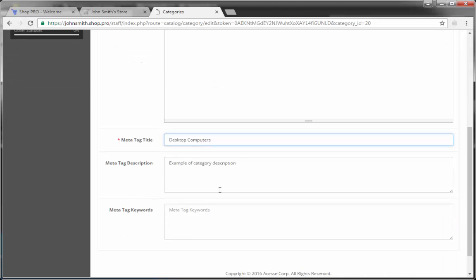These are being used by search engines such as Google, Bing, and Yahoo to easily redirect customers to your store in case you are selling something that other people want to buy. So it's actually quite important that you provide all this information accurately so that your customers can find your store easier. And the same applies to the keywords. If I want to sell summer shoes, for example, the two keywords I would use here would be summer and then shoes.